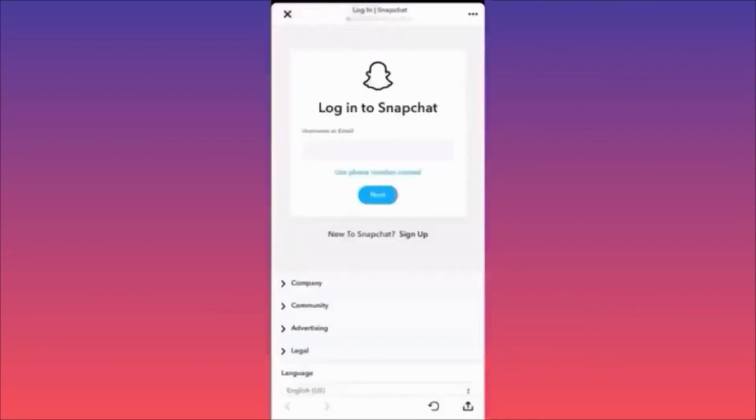When you click on delete account, you will have an option to input your username, your password, or your phone number instead, whatever option you choose. Then you click next. Then you have to click delete or deactivate your account. This is the new update for 2024. So in this case, you will have up to 30 days, if you change your mind, to go back and recover your account. This is very important, guys. Once this 30-day period expires, you cannot get your account back anymore. But this is how you delete your Snapchat account. Very easy, very simple, with just 3 clicks over here, guys.